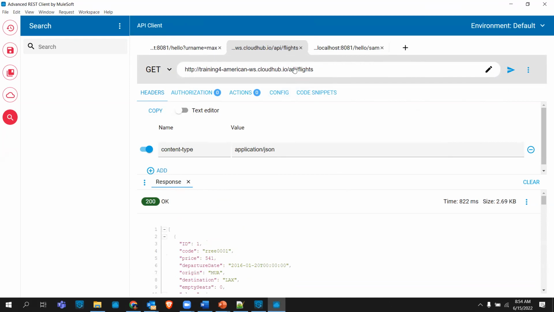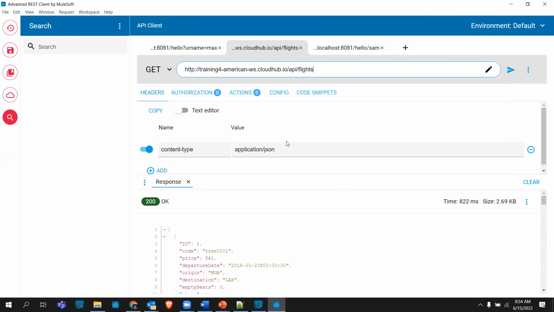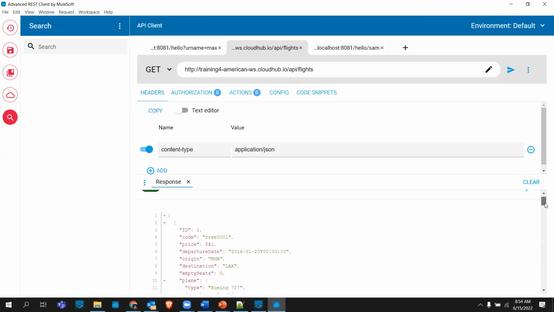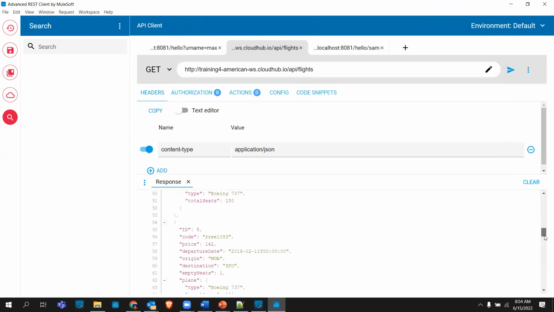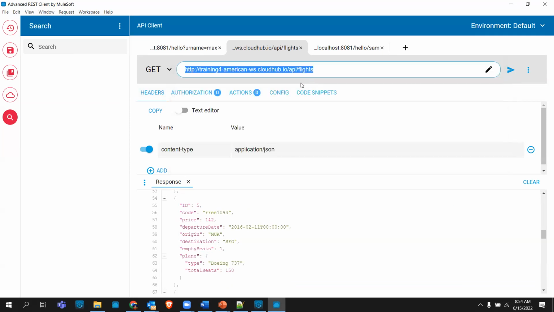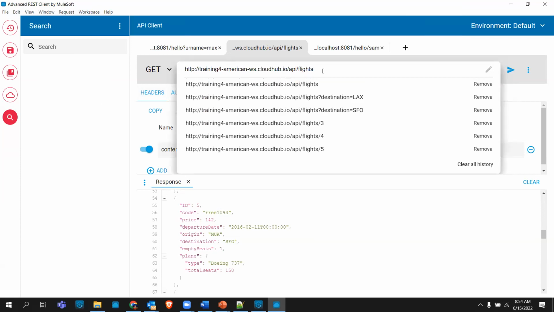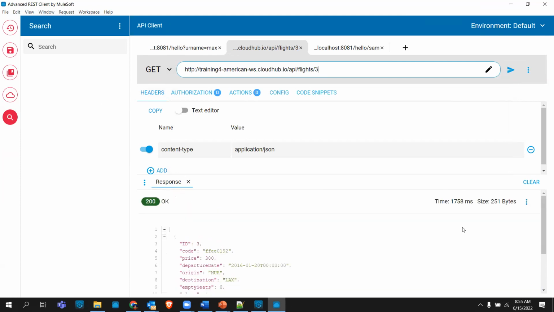GET means I want to get all the flights, and I am getting all the flights here. If you see ID1, ID2, I am getting all the flight details. This is the endpoint I will share with the client, and I will say, if you hit this API, you will get all the flights. And if you want a specific airline ID with the flight, you just pass that ID and you will get that flight, ID3.